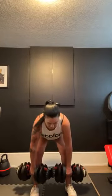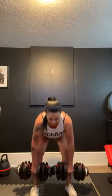3, 2, 1, booty back. Core tight, back flat, arms straight. Helps if you've got a mirror that you're able to check your form with. Unfortunately, I can't be in your gym or living room with you. Although that would be fun. I wouldn't be talking to myself.